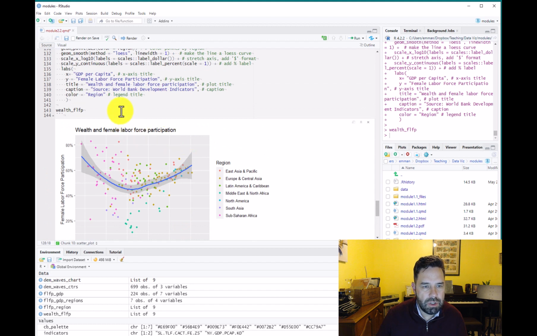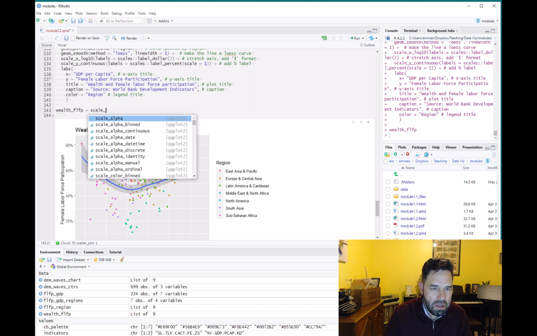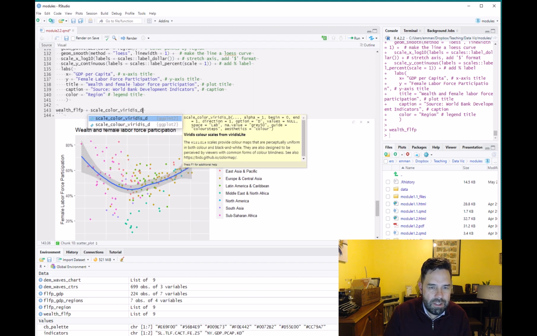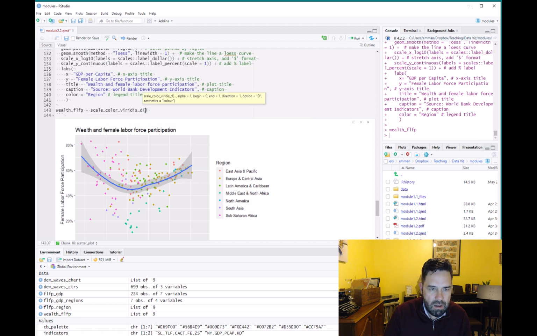But the reason that I want to show this to you actually is to show you how to do a different color scheme. And so we'll go ahead and apply a viridis color scheme here. The only difference, and this is really a long wind-up for this punchline, is that instead of scale fill, we're going to have scale color viridis D. Okay. And then the other thing I can show you here is that we can choose a different color scheme than the default viridis color scheme. We can choose something. There's a whole list of them.